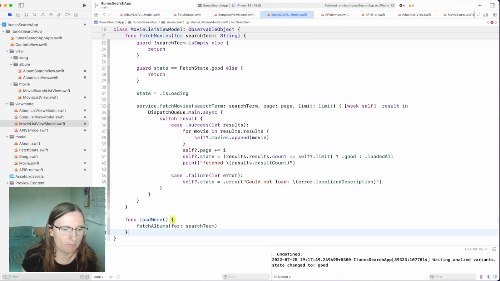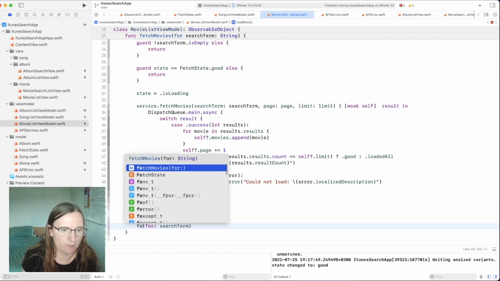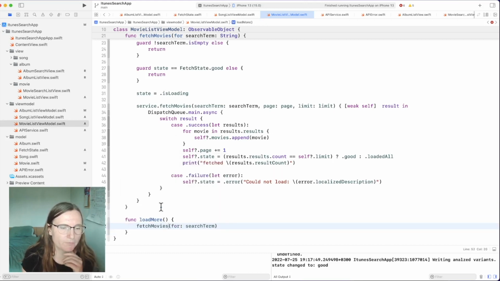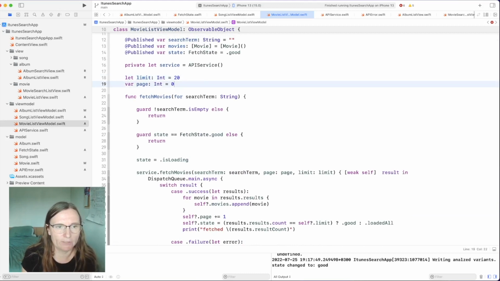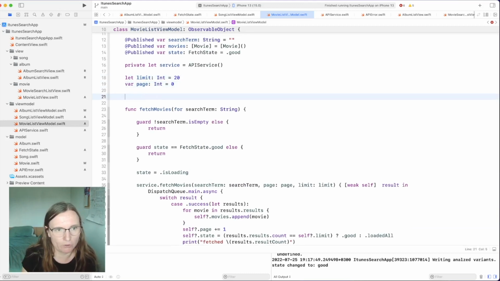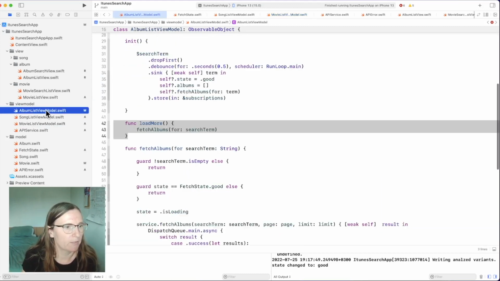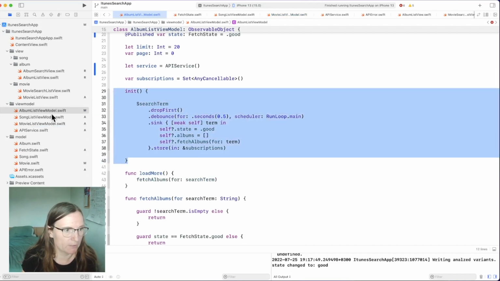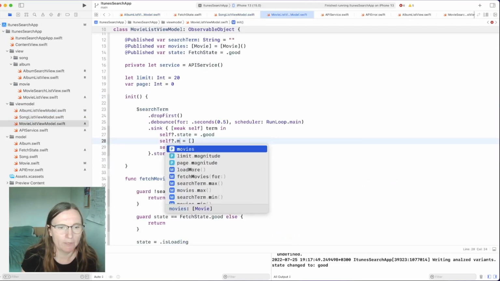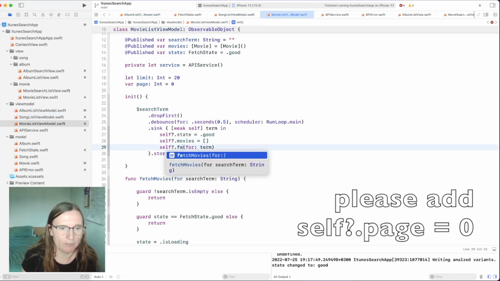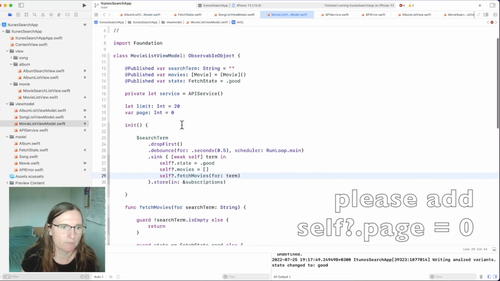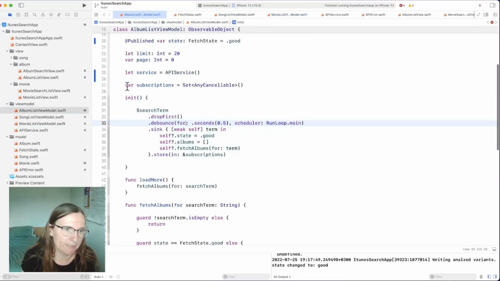Just going to copy the same function, fetch movies. And I actually forgot the initializer, so I can actually connect the search thingy. So this whole stuff. But now I have to set my movies empty and I have to fetch movies. And I need the Combine stuff.